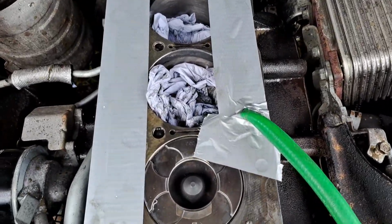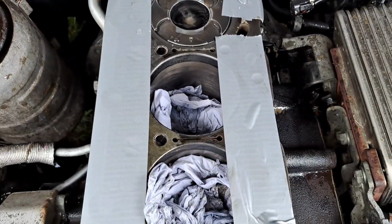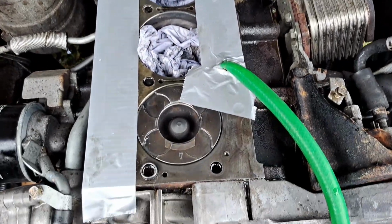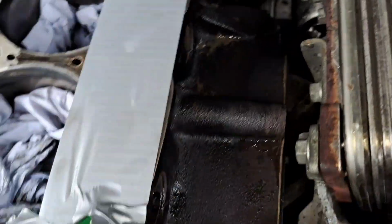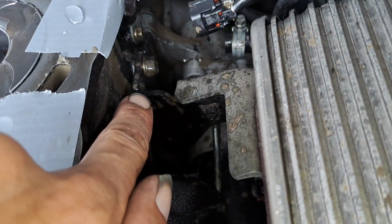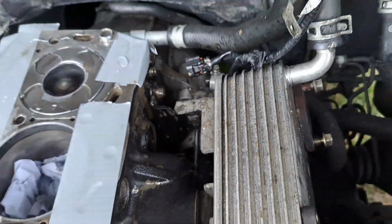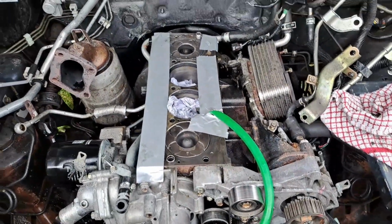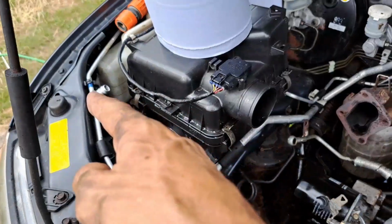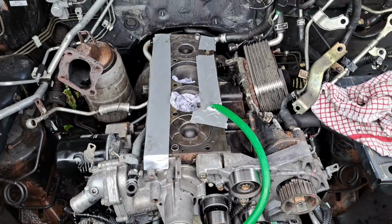Alright, Baz, just to show you, I flushed it through as much as I can. The better way to do this would be taking the engine off, standing it up on its back, and running a high pressure hose through it. I've tried to get as much of this gunk out as possible. As you can see there. You see that, Baz? So I've got most of it out. I'll keep flushing it. But what I'll do is run it through heat cycles, and it should push all the oil up into that header tank, and then it's a little bit easier to clean. So yeah, we're going good, mate.